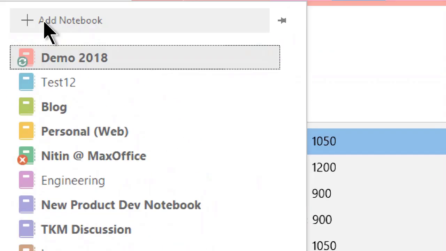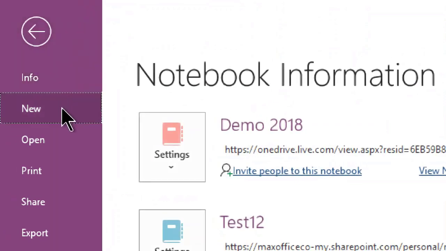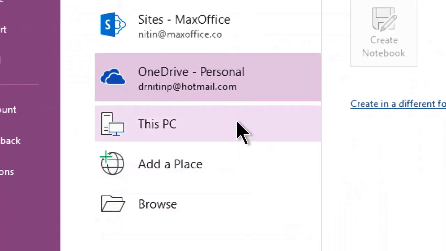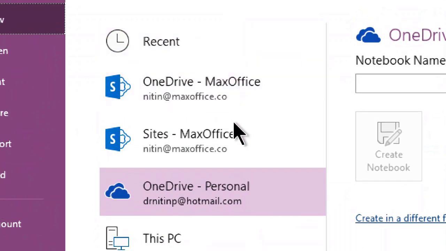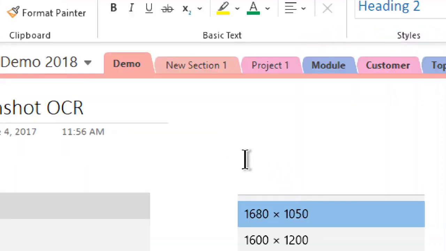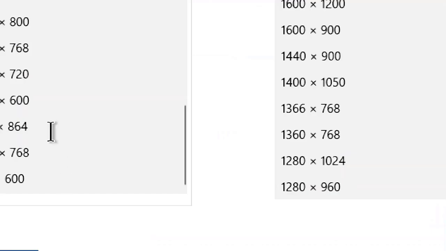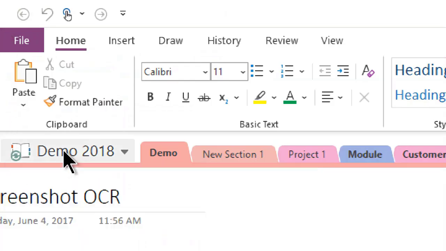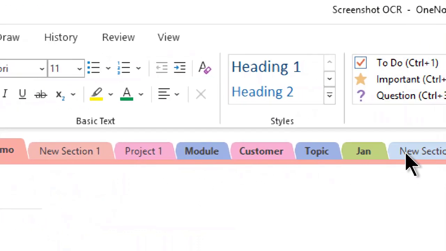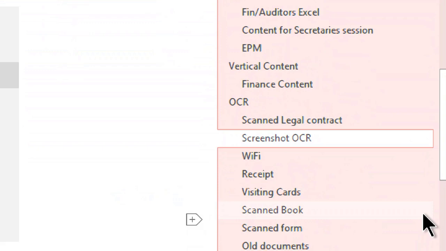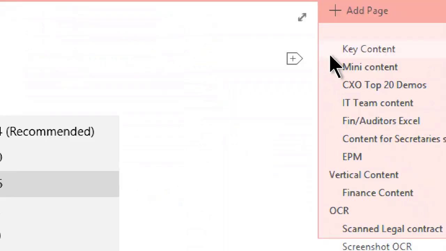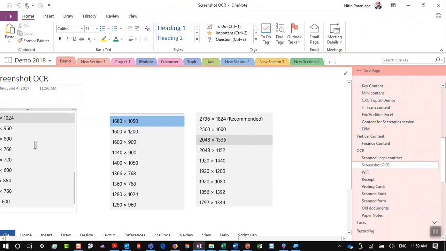I have multiple notebooks. Now for the most important thing, when you create a notebook, file, new, don't create it on the PC. Same story. Create it on personal OneDrive. In your case, if you have corporate OneDrive, use that also. What is the benefit? Once you have that, it will be synchronized with your mobile as well. You can create as many notebooks as you want. In your case, each subject should be a notebook. And these are topics. Each topic should be a section and any number of pages. There's no limit to how many notebooks you can create, number of sections, number of pages. So life becomes very organized.